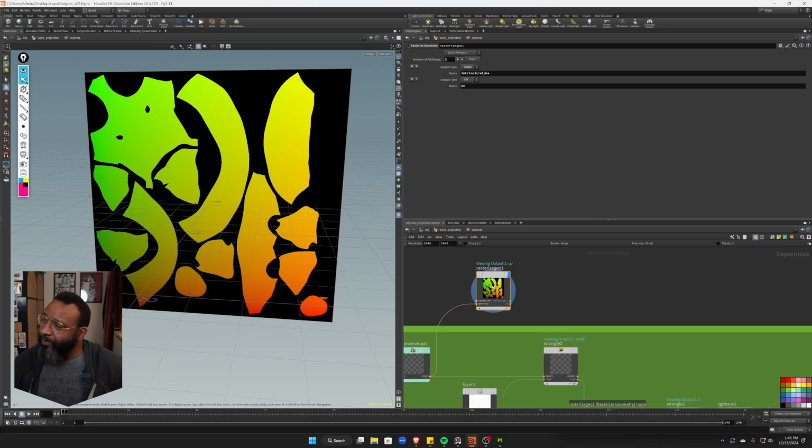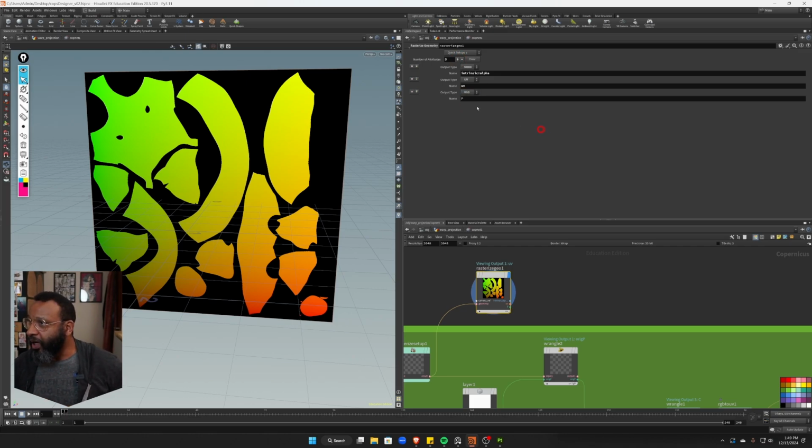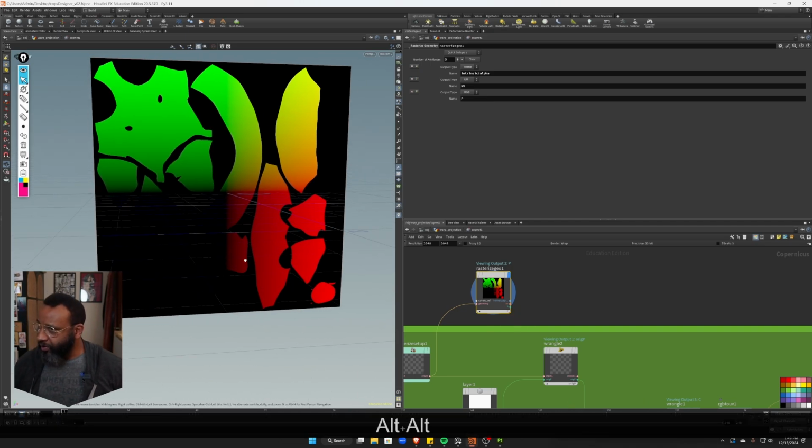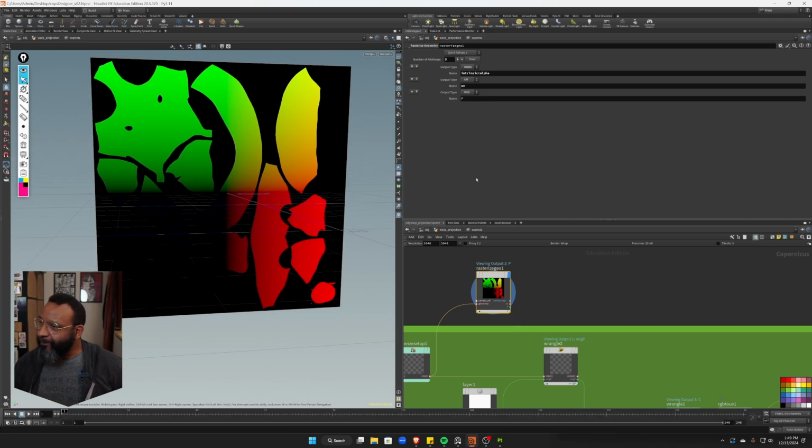So what I'm basically doing now is pulling that data off of the vector geometry and turning it into a raster geometry. Here's what confused me: if I grab this, it says @P, and I look at P, this looks wrong because it is wrong. Remember, this @P is not the positions of my original geometry. This @P is this position here. You can see how my @P and my UV look very, very similar, except for this dark patch down here, right? Because @P is world space.